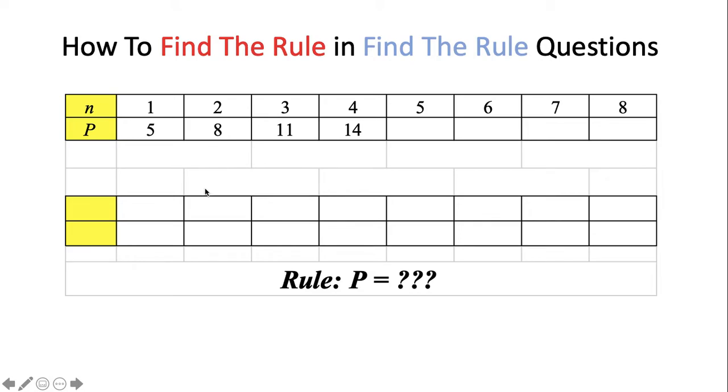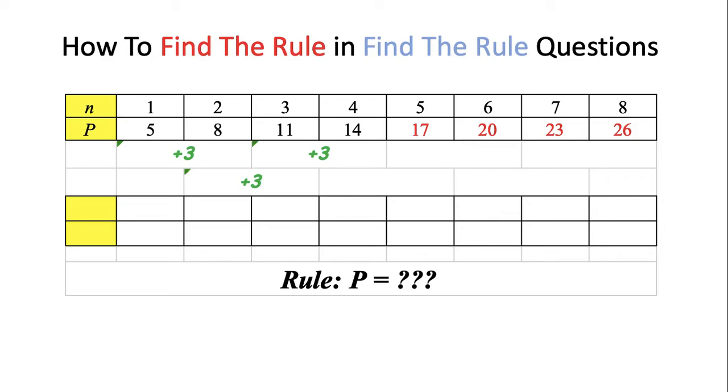And you notice very quickly, if you're observant, that they go up by 3 every time. From 8 to 11 up 3, from 11 to 14 up 3. So what you're often asked to do in an exam question is to continue the sequence. And if you can see the pattern, without even being able to figure out an algebraic rule for it, it's quite easy to continue that as 17, 20, 23, 26, and so on.